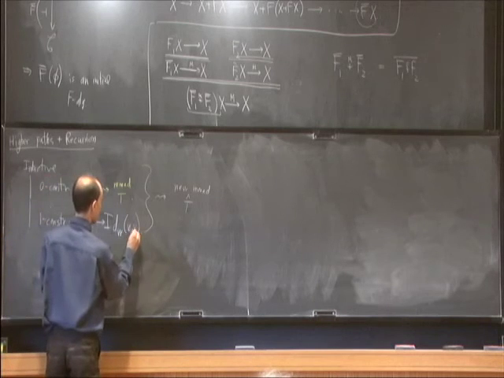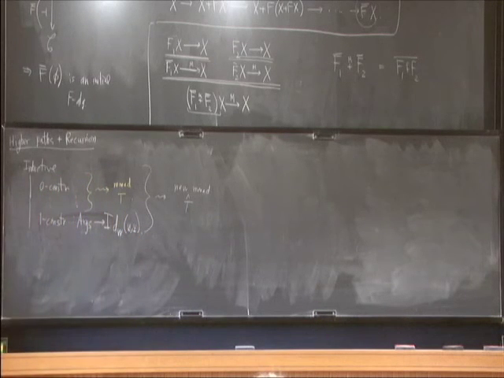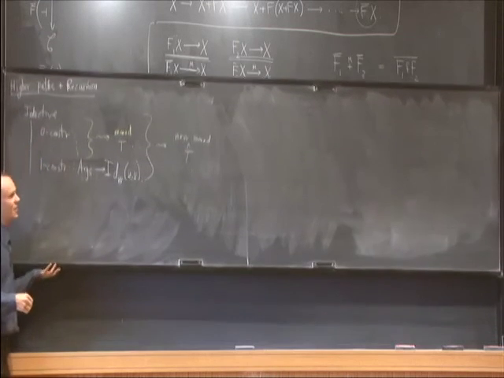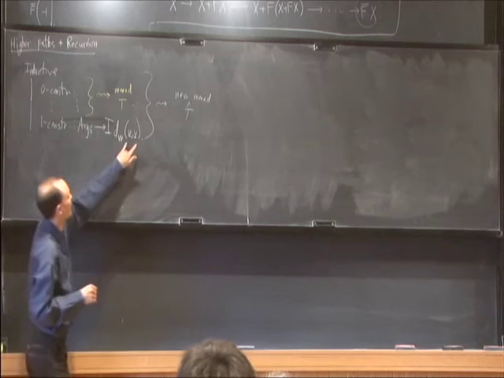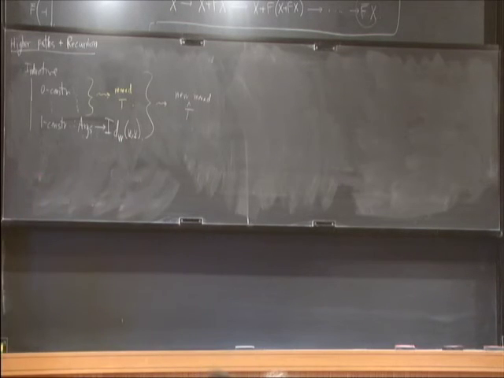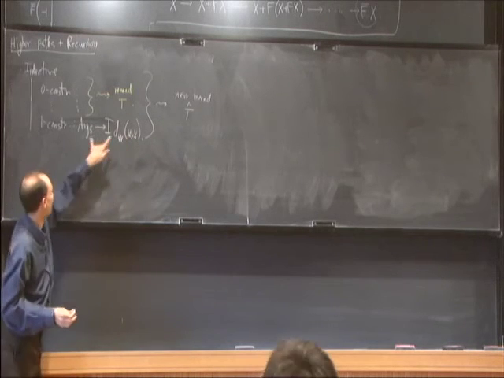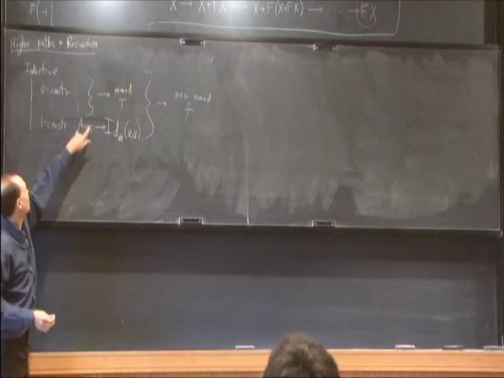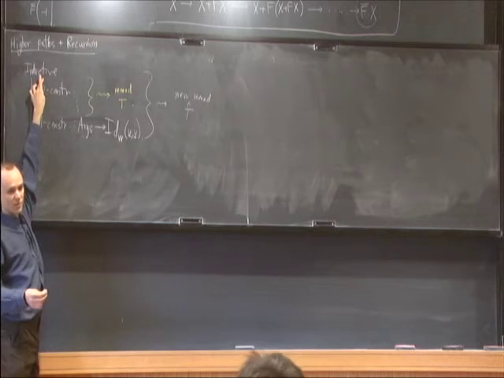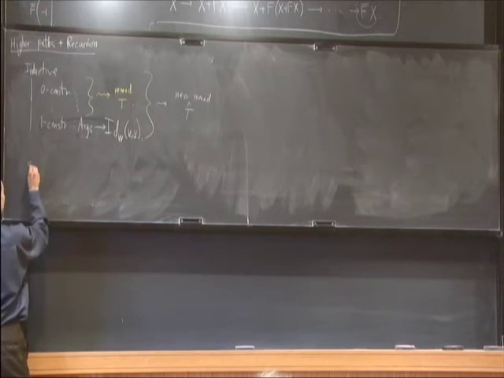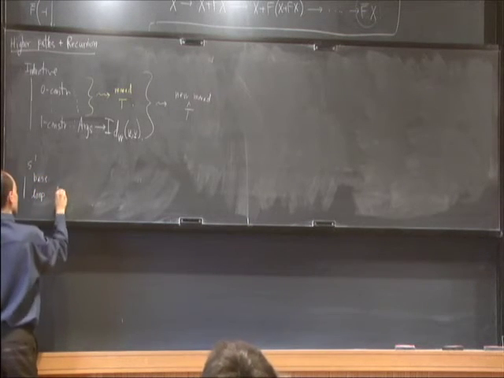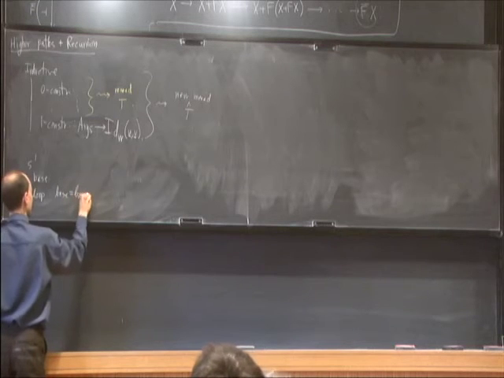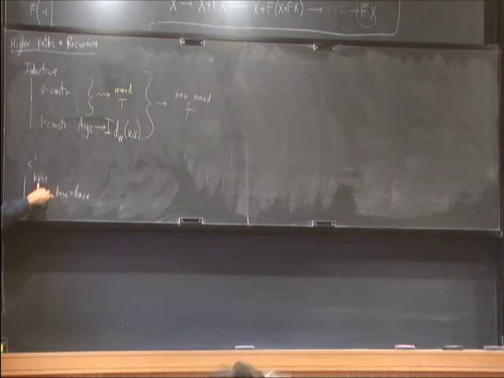Well, first of all, what are U and V? U and V are the most difficult part of the syntax of higher inductive types. The hard part is specifying what the syntax of U and V should be. They're expressions in type theory, terms which can involve these arguments, and they can also involve the previous constructors. So for example, in the case of S1, we have base, and then we have loop, which is a path from base to base. So here U and V involve the previous constructors.